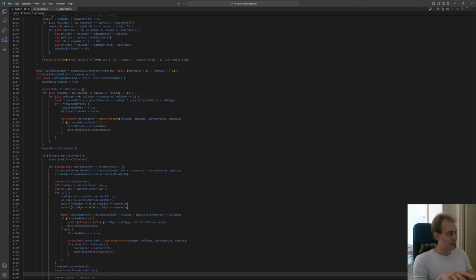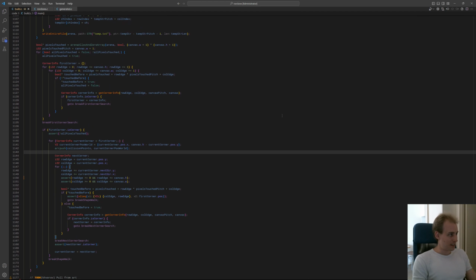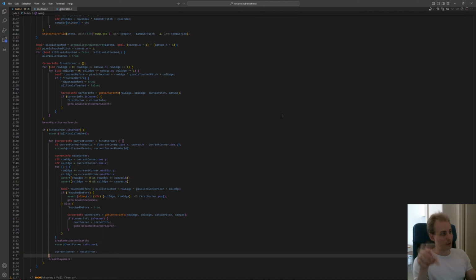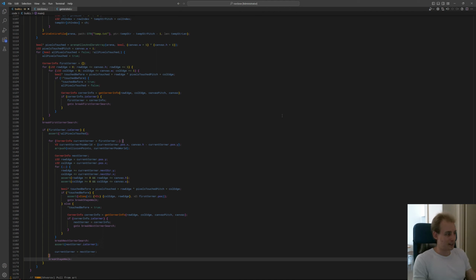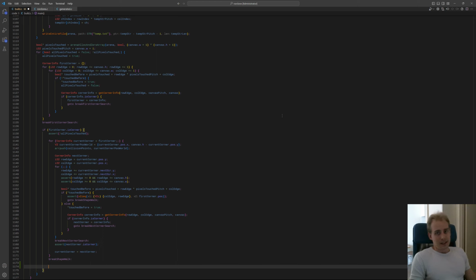Okay, then we go in here, and we start searching the canvas. I see. Break shape walk. Okay, so this does seem promising. Yeah, this loop starts at the first corner and it doesn't terminate until we walk around the whole collision shape. So at the end of this, we have a collision polygon.